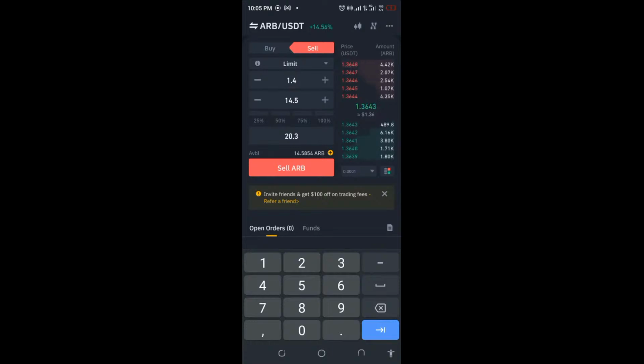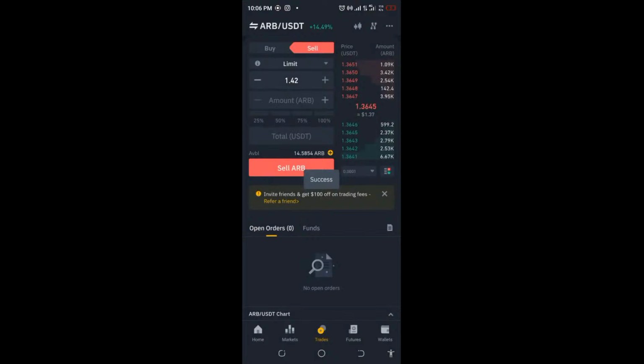Okay. Let me stop dilly-dallying. Let's go and see whether this is going to go up. All right. So I think I will leave it at 1.42. Let's hope that it does. Let's go ahead, take that screenshot, and then sell. Okay. All right. So, excuse me.